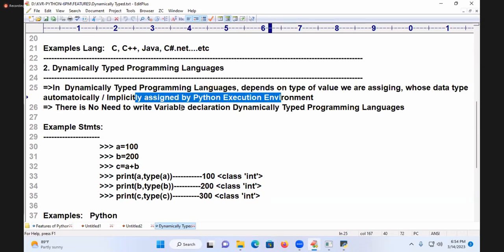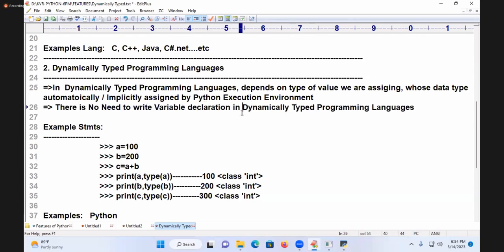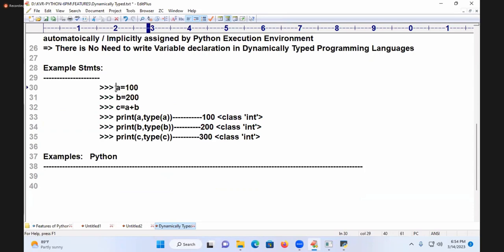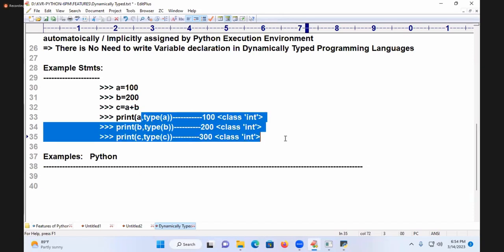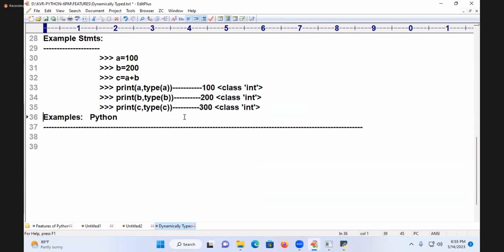There is no need to write variable declaration in dynamically typed programming languages. Example: A is 10, B is 20, C is equal to A plus B, and all of them are assigned int by the environment itself. Which language comes under that? Python. Is it clear? What is the advantage for Python programmers?